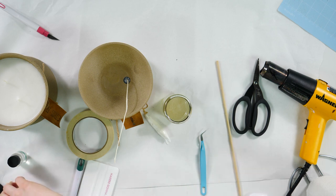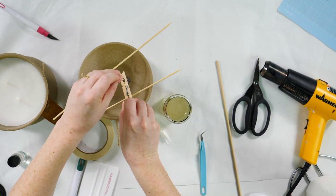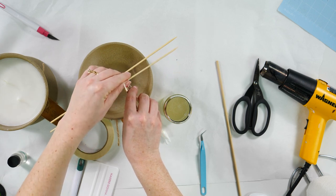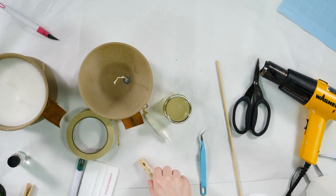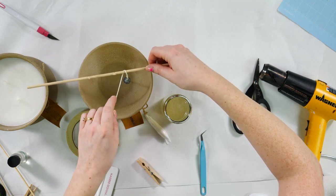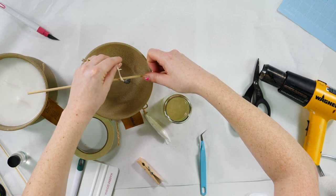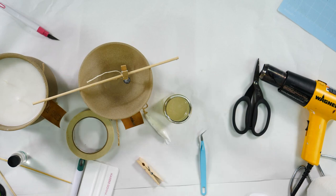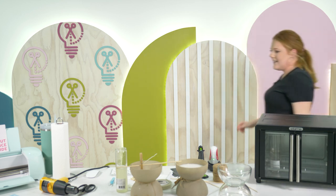There are a couple different ways to keep your wicks straight. You can do the clothespin way — clip the wick with a clothespin, then use two dowel rods to hold it up and pull it taut so it stays straight. Or you can take a dowel and just wrap the wick around it — a quick wrap around — and twist it like this. Then use a little clothespin to secure it. The second candle is all the way melted — let's pull it out.